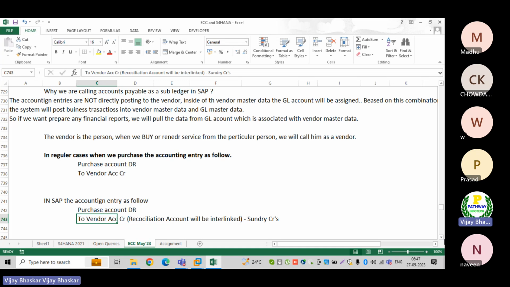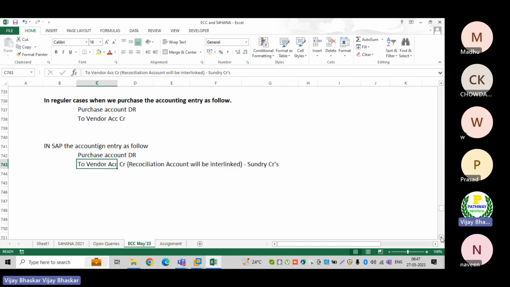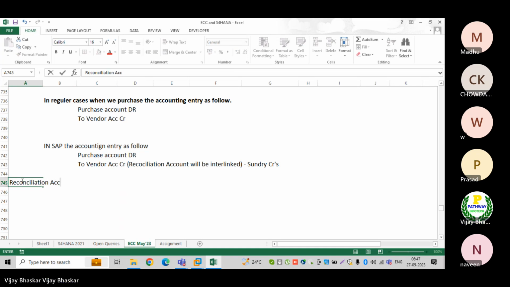The reconciliation account is a control account. But how will the reconciliation account work? Remember, I'll put it here. If you remember correctly, yesterday I already showed you this one.